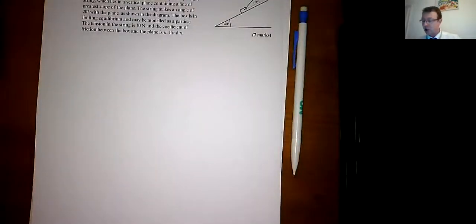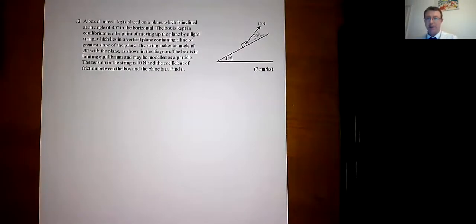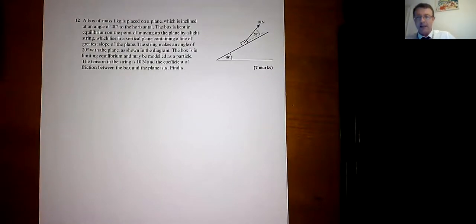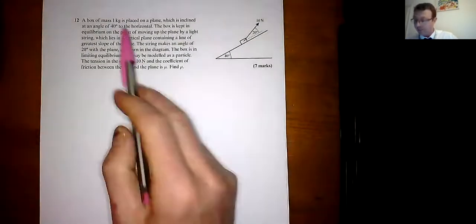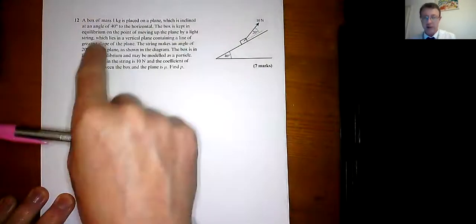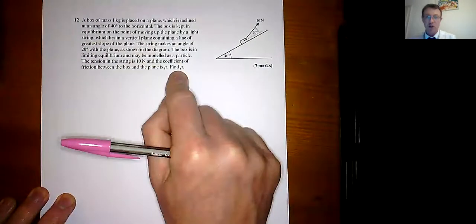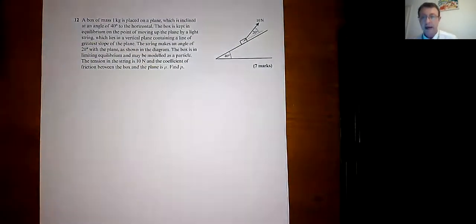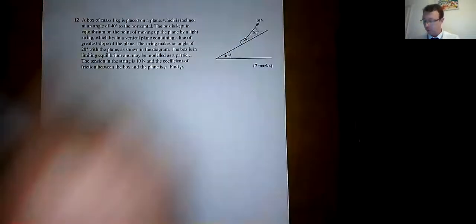Okay, so have a look at this one. This is tough. This is as tough as they come. And in the spirit of what I've just been on about, an exam might just ask you just one thing. Look here, big mad question, and then the question is just find mu. That's all. You've got to know what you're doing. And again, in your toolbox is going to be F equals mu R.